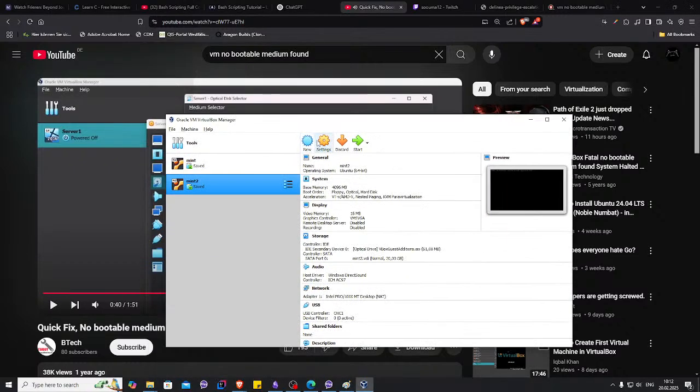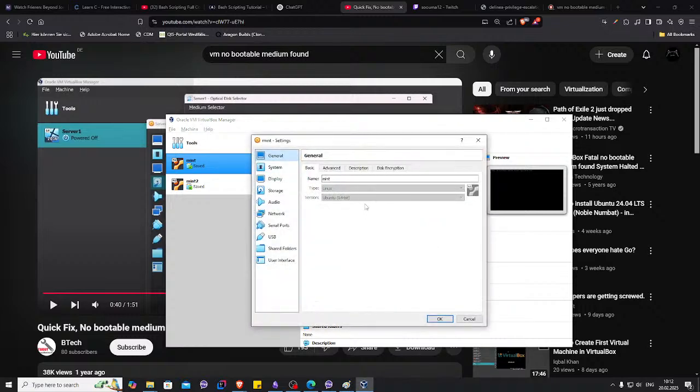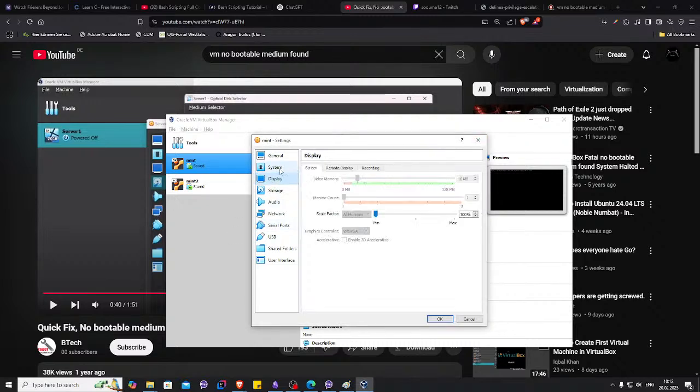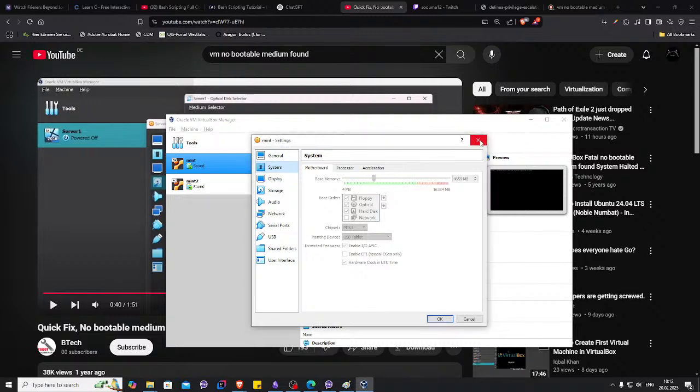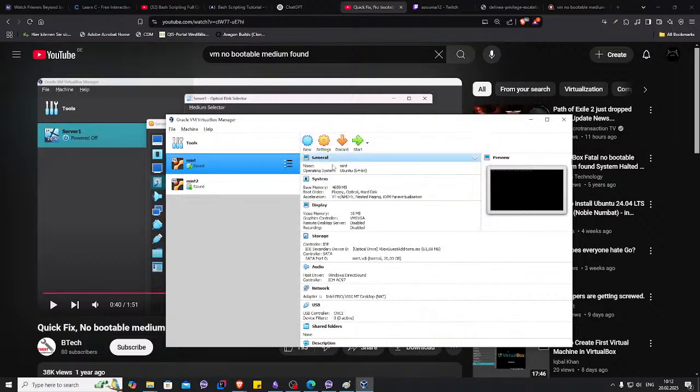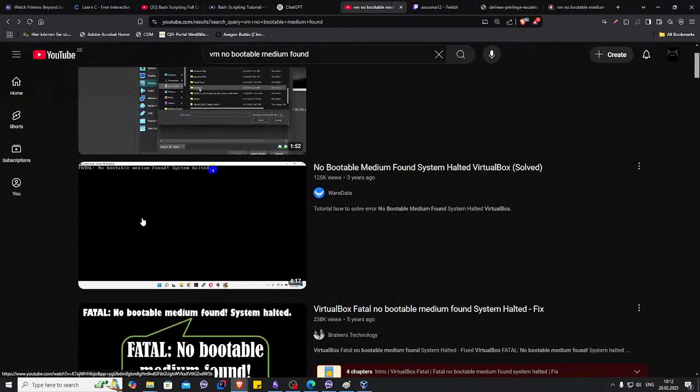I cannot even modify anything anyways for some reason. Remove. I cannot even remove it. Okay, so that one is not working.